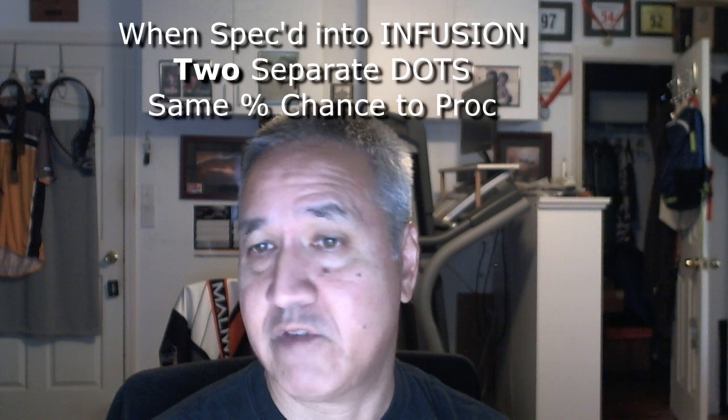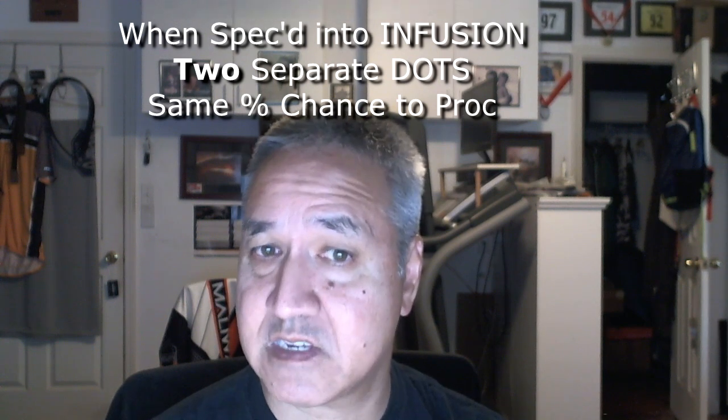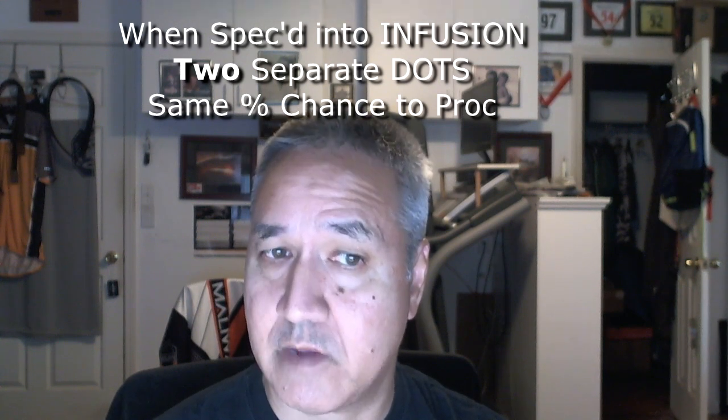action skill elements are different. Each element has the same chance to trigger damage over time, and that chance is whatever it is for the gun's given element. Okay, two separate dots with the same percentage chance to proc, whatever the base chance is for that weapon. Two separate dots, same percentage chance to proc. Okay, what happens though if we match elements?